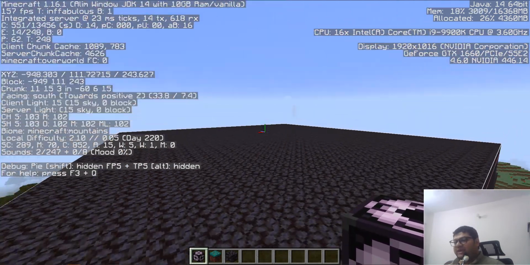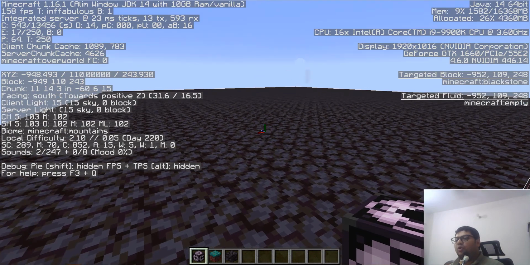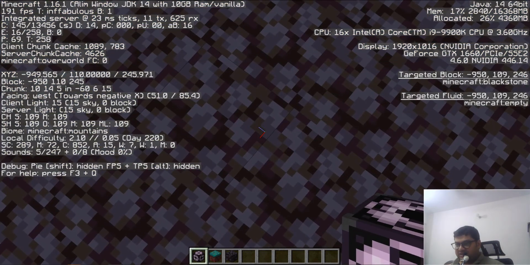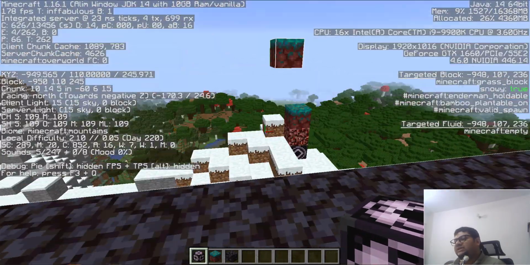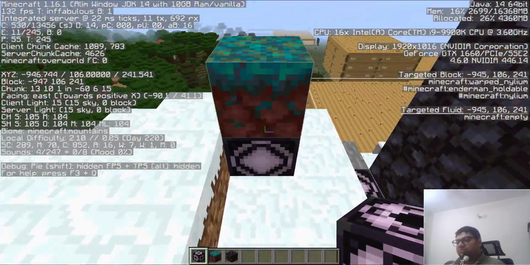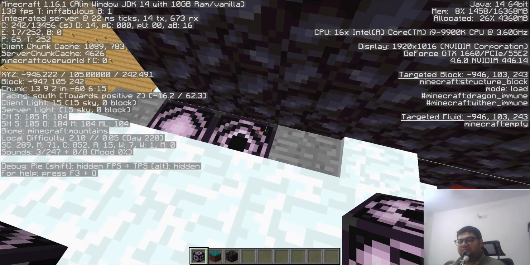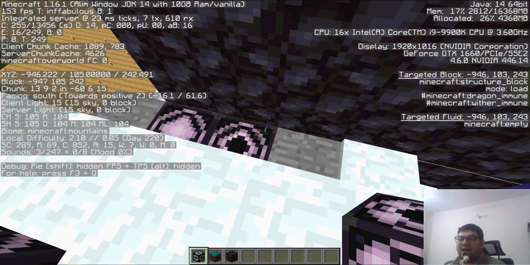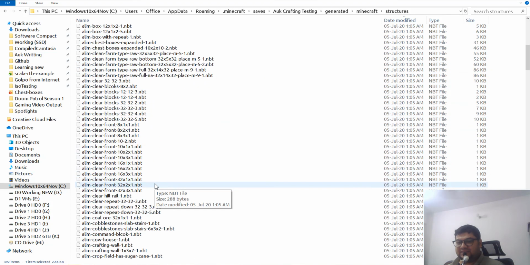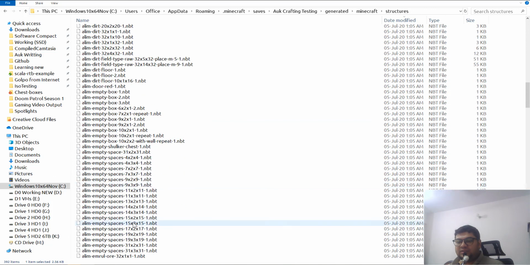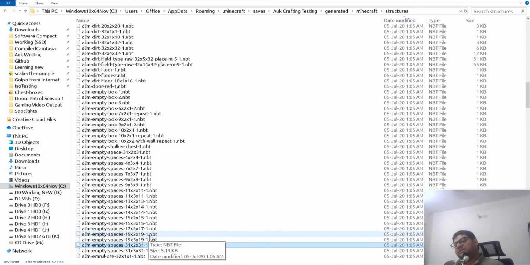Now the main goal to make a house is to make a hole inside it. Now we can just dig deep and then mine it to make a house inside it. But we can use again the structure block concept to make the house inside it using the empty blocks concept. Now I have a bunch of these empty structures placed for me. These are the empty structures, you see, and these are named something like the structure that I built.